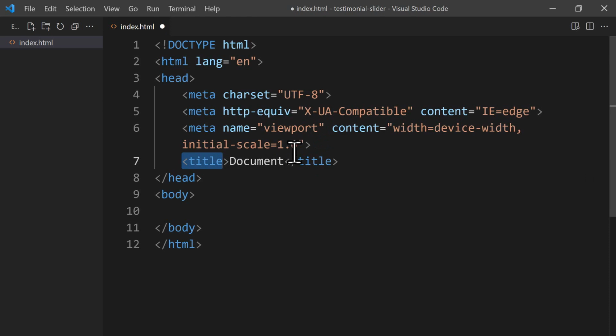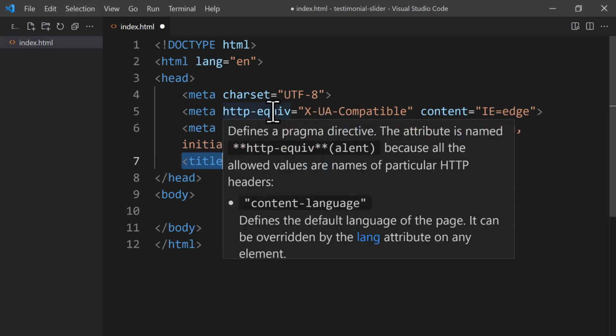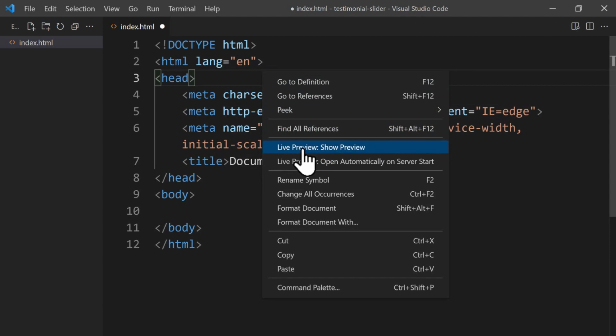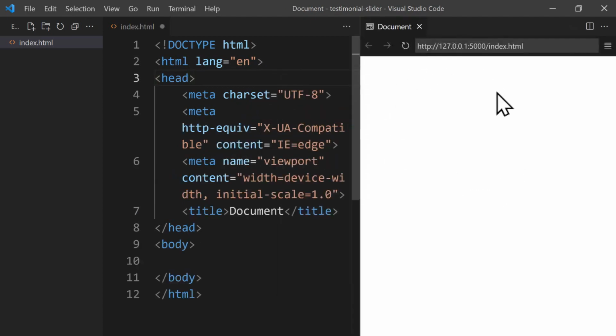In order to see the browser inside Visual Studio Code, we can use the Live Preview extension, which we have installed previously. So we right click here and we click on Live Preview, Show Preview. Now on the right side, we see our browser, which is completely empty, but with the title Document. We can change the title here.